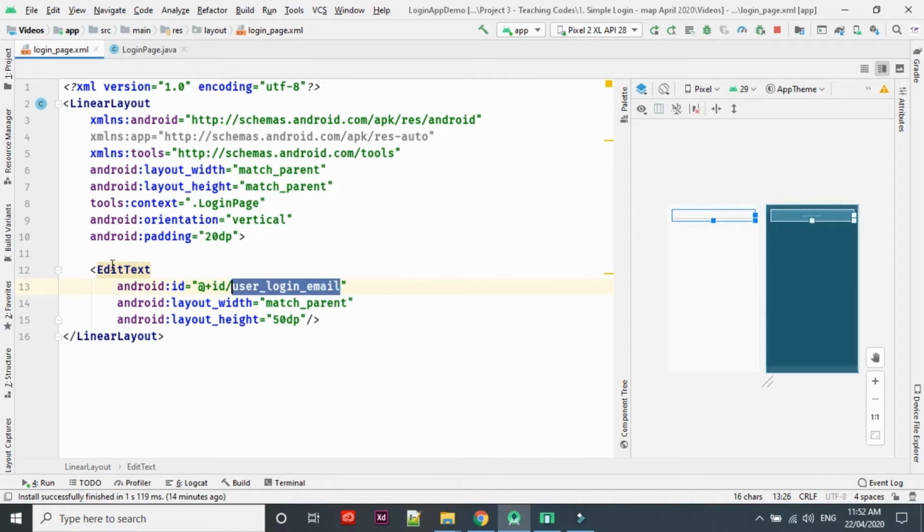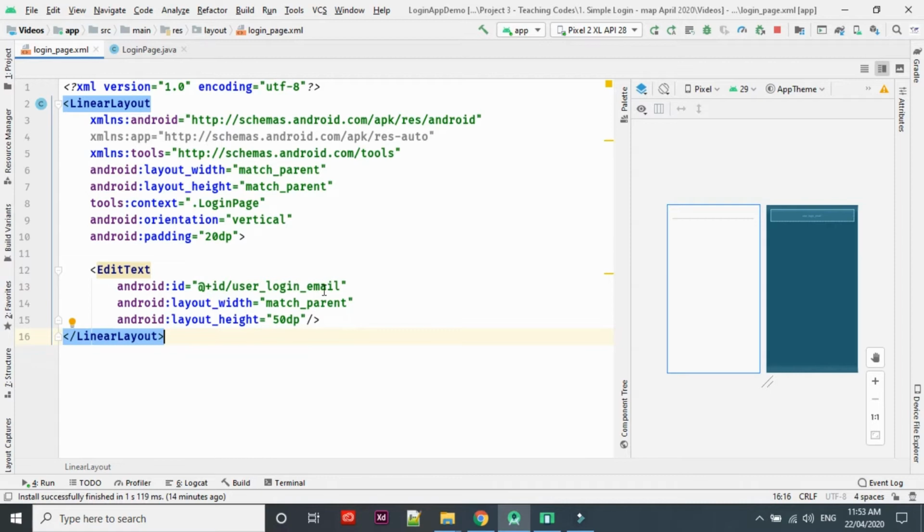The names for each object, EditText or whatever, are optional. But I recommend using IDs or creating a name related to what the object is going to do. For instance, in this example, we are going to use this EditText to get a login email from our user, so I put user login email. However you create the tag's name is up to you. It's optional, but I recommend following the way I'm doing it now, in case you face any crash, so it will be easier for you to trace what you have done. Later on, you can change it to whatever you want. So I left it as user login email.